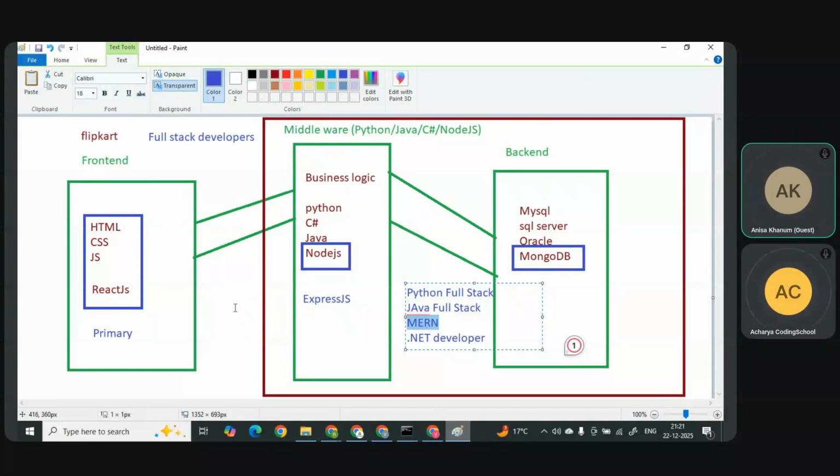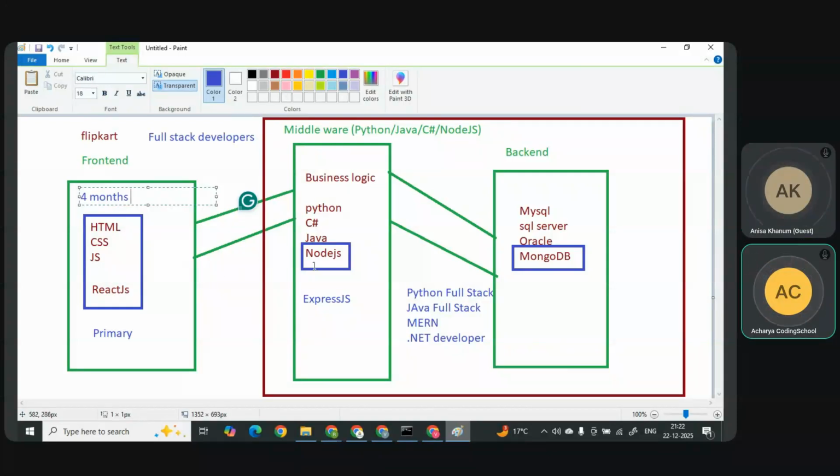It is just a matter of 1 or 2 months. If you want to learn HTML, CSS, JavaScript, and React, it will take 4 months for you. Without Node.js, React.js will be very simple, but there will be no meaning.